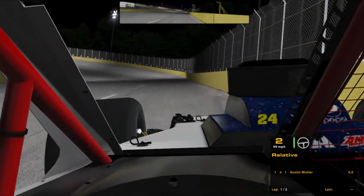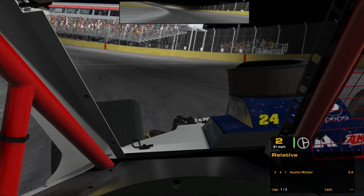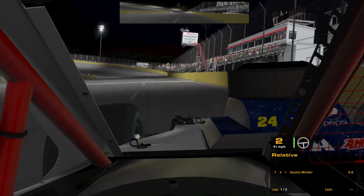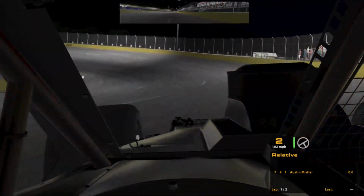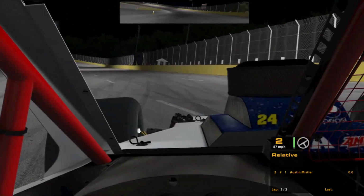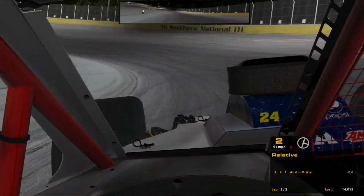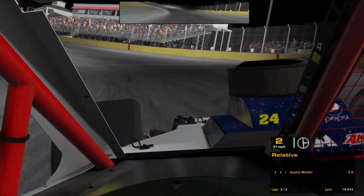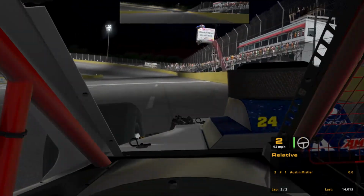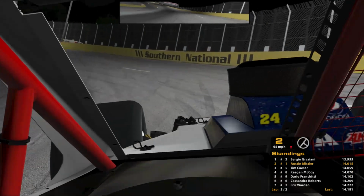Really gotta push it through these corners, try to get right along the bottom. I kind of missed the bottom there really bad. This track isn't as grippy as my practice one was beforehand. Still ran an 0.15, which isn't awful, but this track does not have as much grip as the last one I was in had, so that's unfortunate.